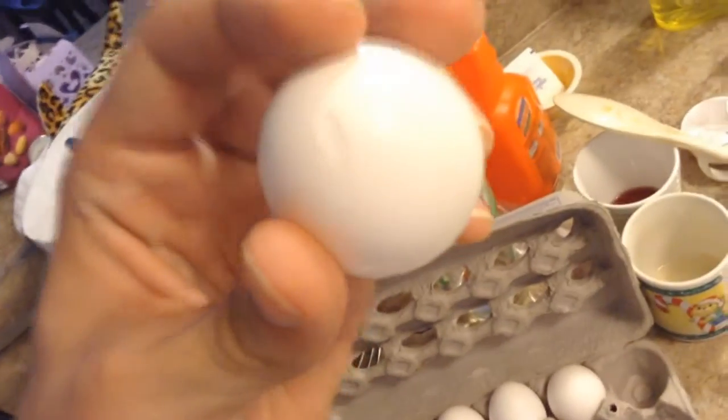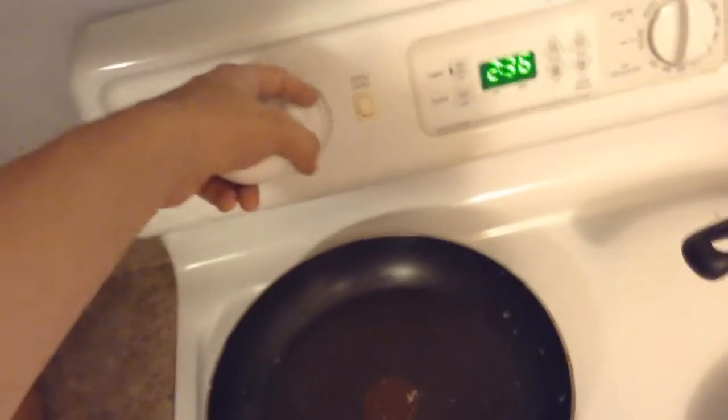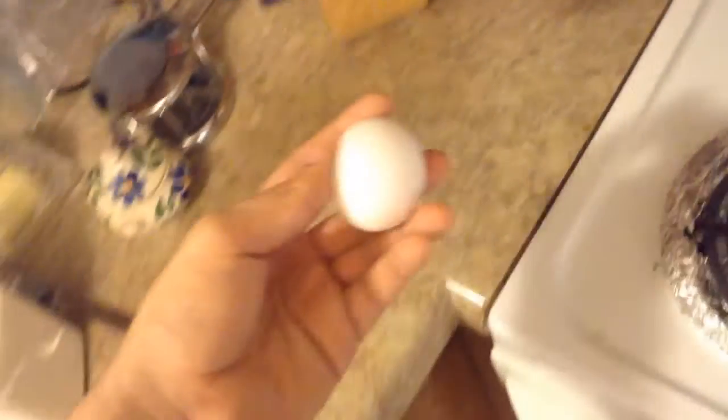Take the egg, make sure there's a little bit of some cracking, actually, so we're just gonna leave that for someone else to make that mistake, and we're gonna take the first egg, and of course you want to set the oven, the cooking, what is this one? Gonna set the cooking up to a 7, like in the movies, and then we're just gonna do a quick. It's gonna be really hard with one hand.